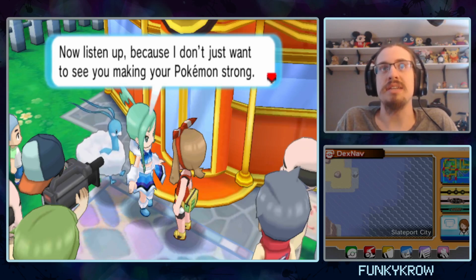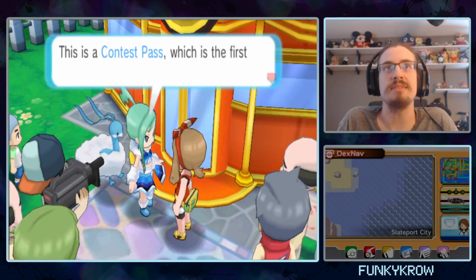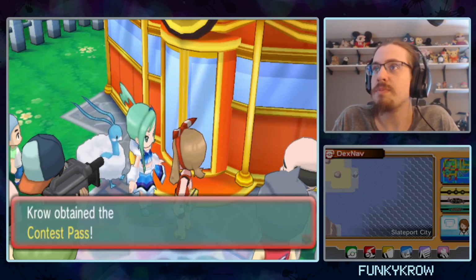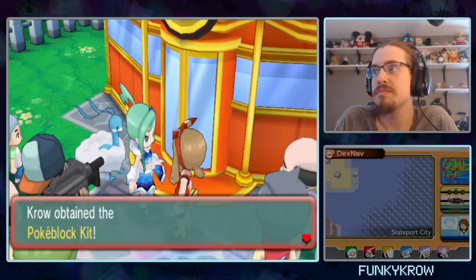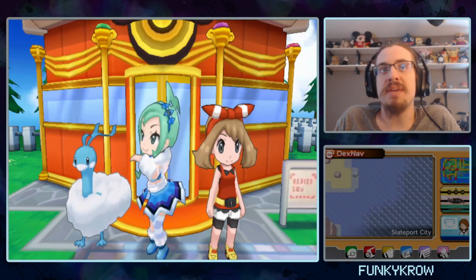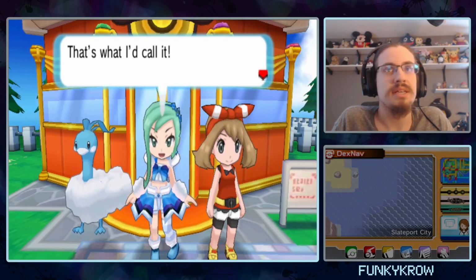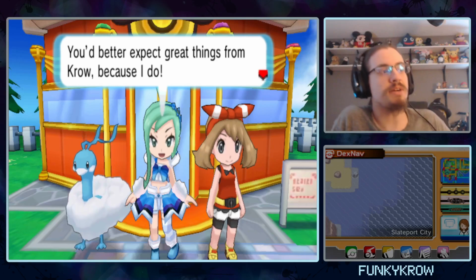Now listen up. Because I don't want to see you making your Pokemon strong. I want to see you bringing out a whole new brilliant side of them. So here you go, take these. This is a contest pass. And the next is a Pokeblock kit. Crow's story begins today. A sudden encounter, miraculous contest scouting. Well, that's what I call it. Now, everybody out there watching, you better expect great things from Crow, because I do.